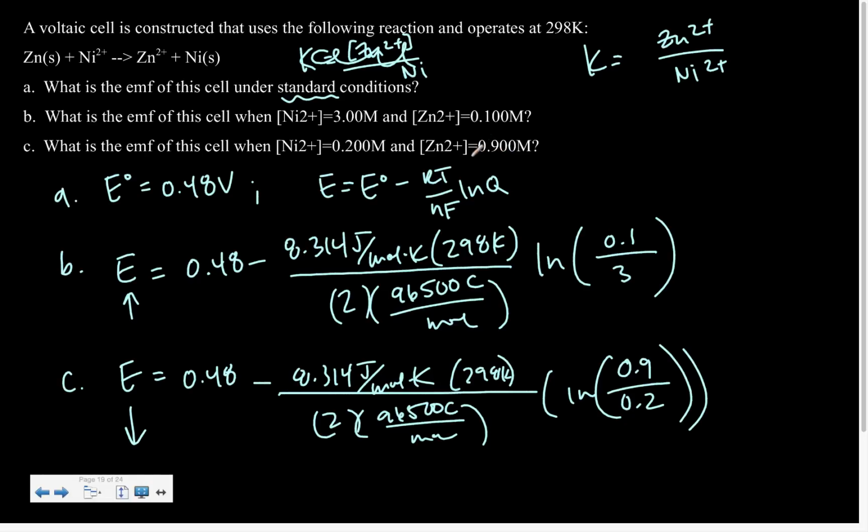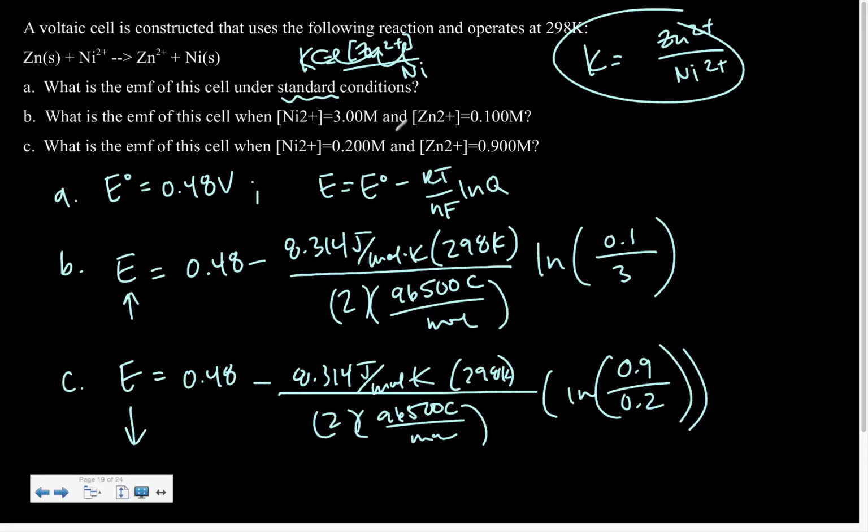Now, every time you're asked to explain one of these, it should always go back to Nernst, okay? Every time we have concentrations away from standard conditions, your explanation needs to go back to the Nernst equation. But in order to double check yourself, you can double check yourself using Le Chatelier's principle, okay? Le Chatelier's doesn't strictly apply here because we're not talking about a cell at equilibrium. We are talking about a cell that's away from equilibrium, which is why Le Chat doesn't work, okay? But we can use it to kind of double check our logic.